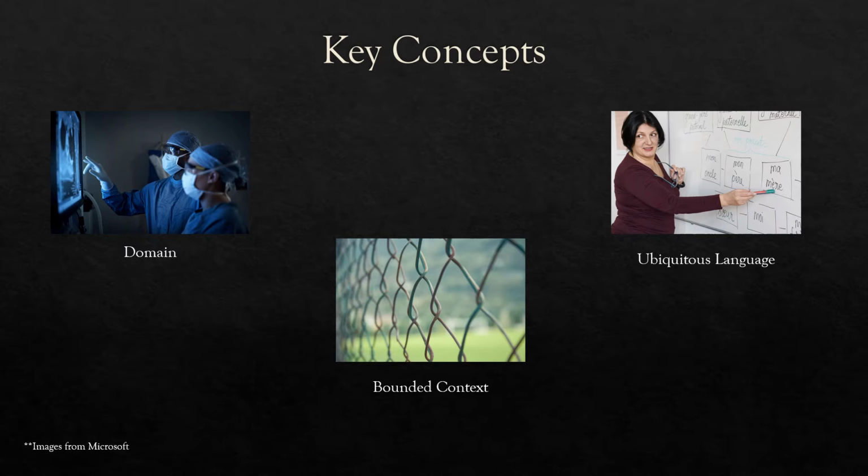Domain-driven design has three core concepts that are key to understanding. First is the idea of the domain. Simply put, the domain is the subject area. For instance, banking, insurance, or medical. The bounded context is the specific context in which we define our terms. For instance, a customer for a bank will have different meaning than a customer for a medical provider. Last but not least is the concept of ubiquitous language. This language is based on and driven by the business context and should be reflected in the code.